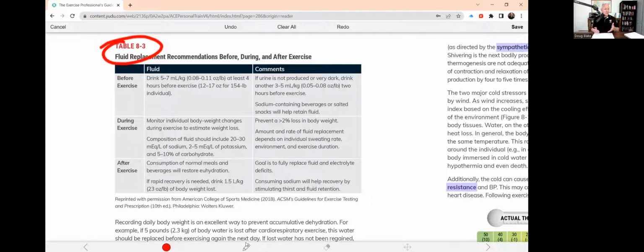Now, for the average client, for the most part, we're not going to get as precise and dig into it this deep. I basically want my clients to drink more water than they're normally accustomed to drinking. But particularly in table 8.3, it gives you some specifics. And this is what I wanted to help you with. First and foremost, I'm going to come out of this and go back into it as I went through this with you. Okay, so you see the table 8.3.